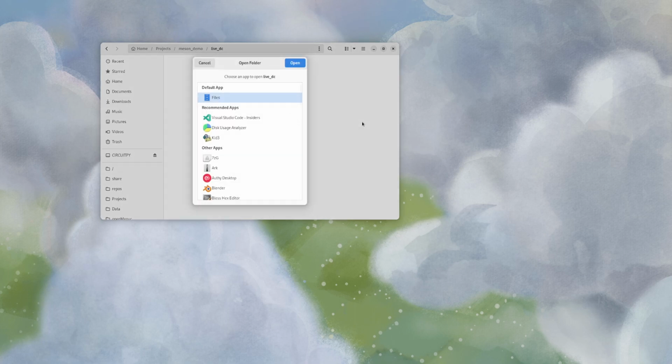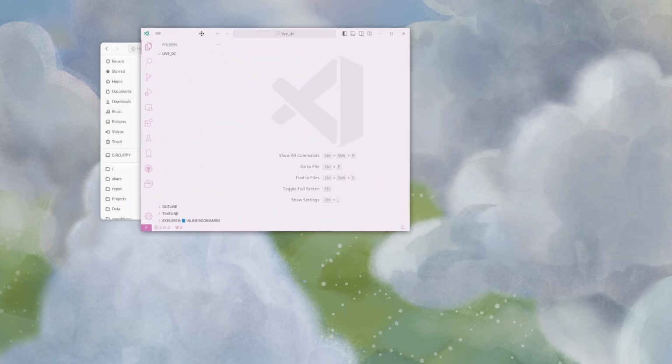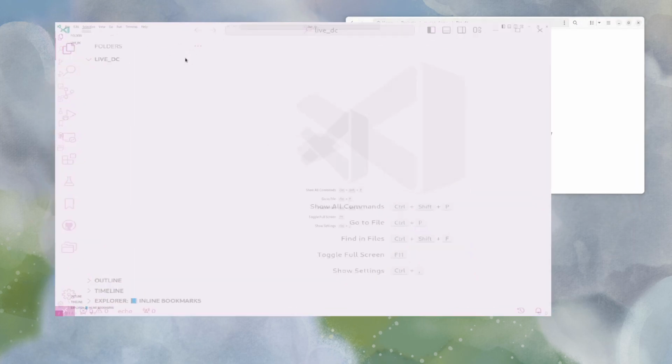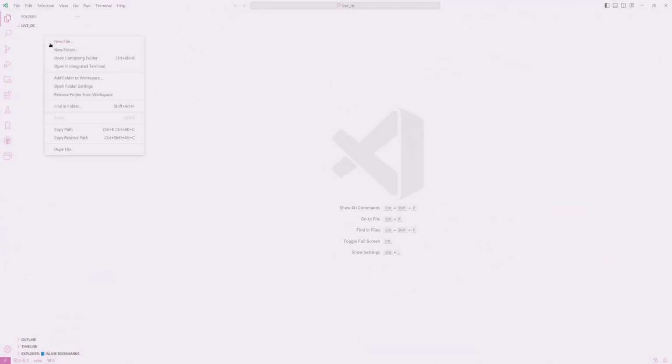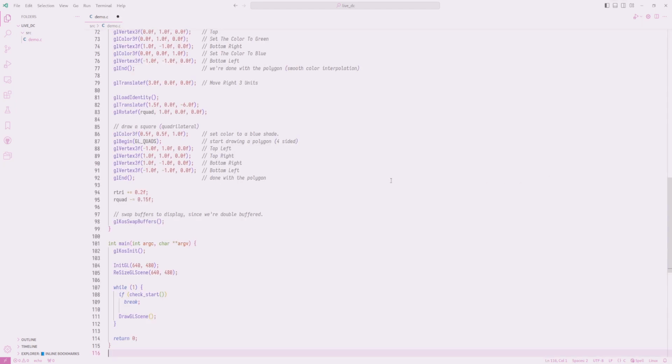And hopefully this goes well. I'll be using VS Code. I know not everyone will be using that, but it should be fine for most people. So we'll start off, we'll make a folder called source. And we'll call this, I think I called it demo.c in the complete example. And we will paste in that sample code.